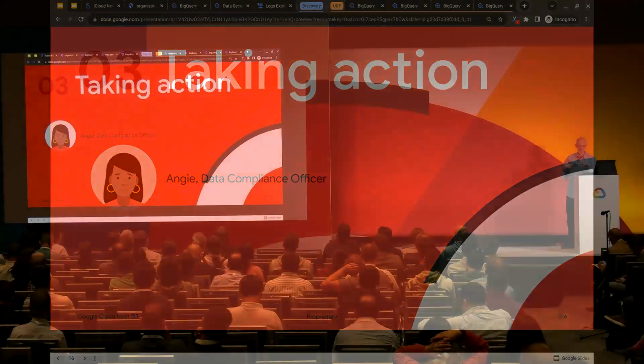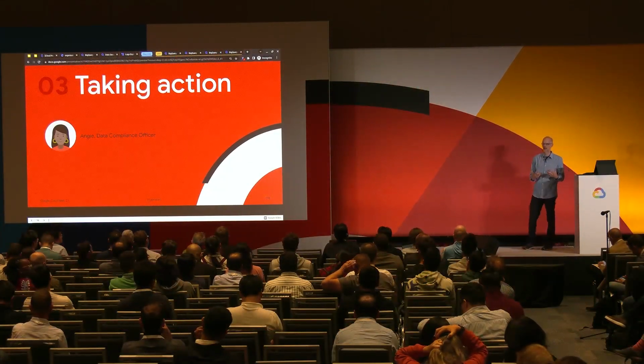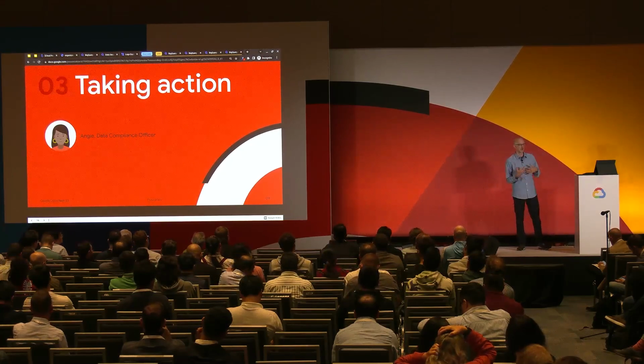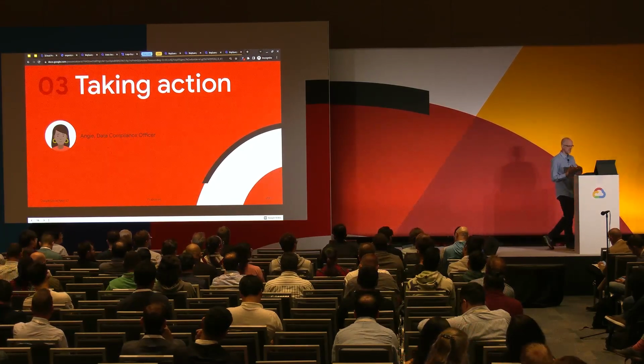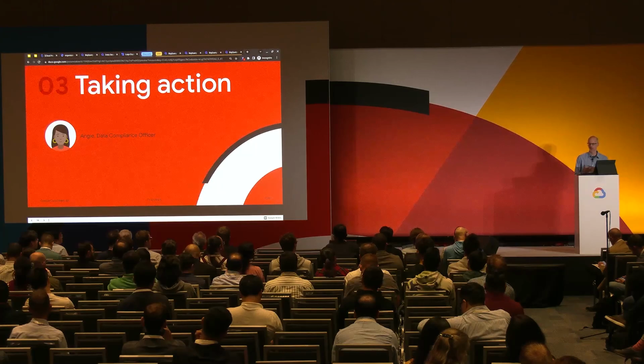So we wanted to show that that's really how we can help Angie, in this case, take action and protect the data. And we showed some of the stuff going beyond discovery, that sort of inline masking. And now I'm going to pass it back to Jordanna to go in more depth about some of the stuff you can do beyond discovery.